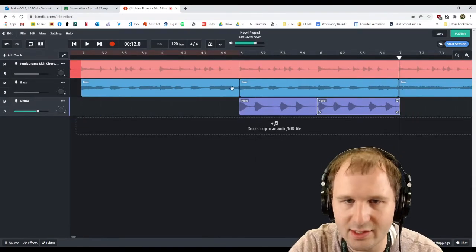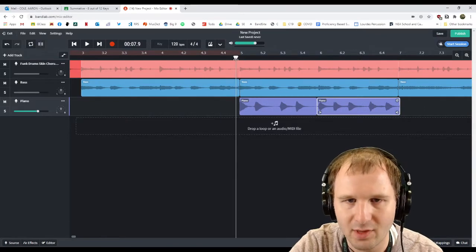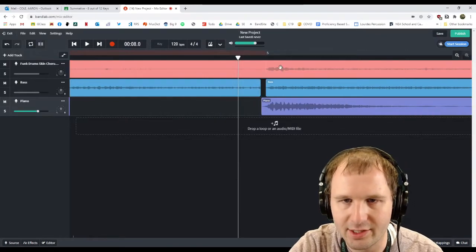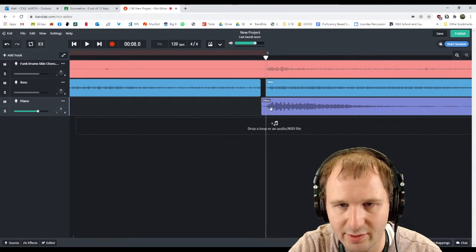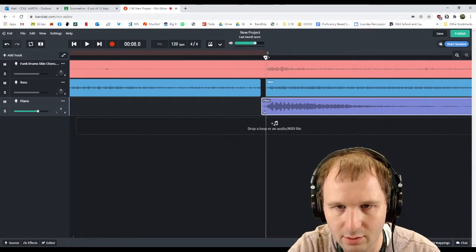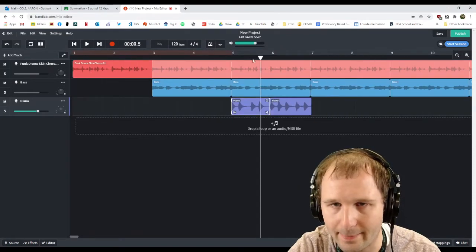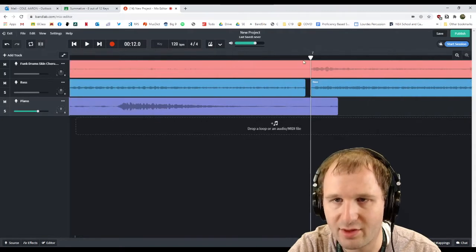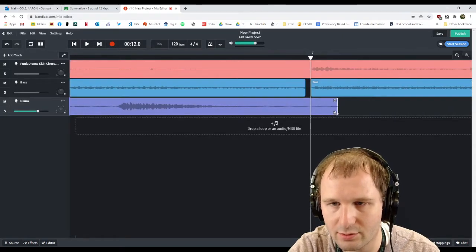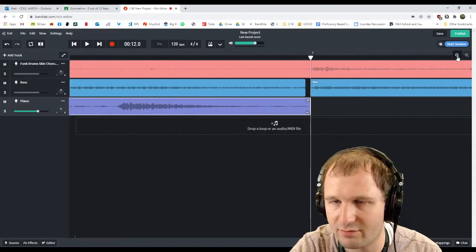So I think we'll just go with that. Cool. Now, because I want to be able to loop it, I want it to take exactly 2 measures worth of time. I might just go to measure 5 here and hit the S key right on the downbeat, so we split off that extra bit at the beginning. Oops, maybe it's not going to let me. Or maybe just go like that. Yoink. There we go. Okay, and then I'm going to go to the end of this excerpt, at measure 7, and see if we can lop off the end of that as well, so that we don't have to deal with that either. I think we'll just go like that. Yoink. There we go. So now it's exactly 2 measures.